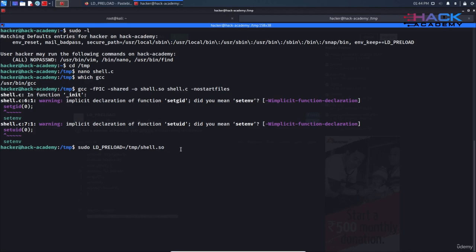And the last thing we need to do is add one of the programs that we have sudo access to. I will use nano. So let's hit enter and you should get this system shell. Now if you run id, you should see that you are the root user, which means that you have successfully elevated your privileges using LD_PRELOAD.